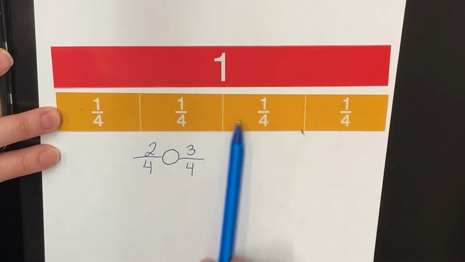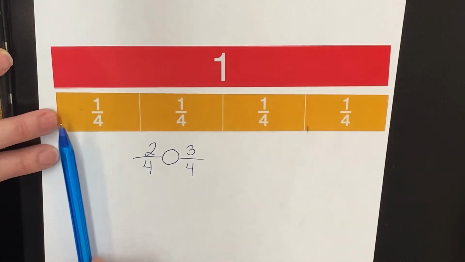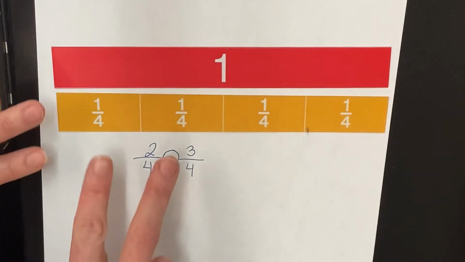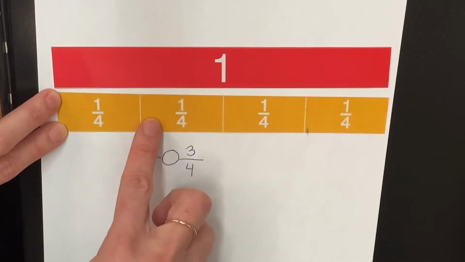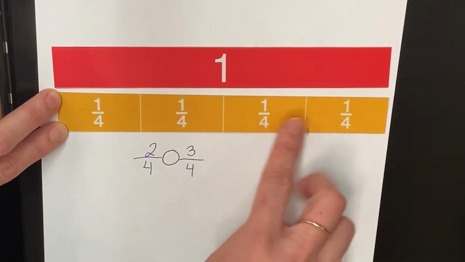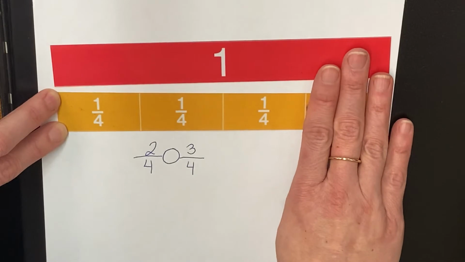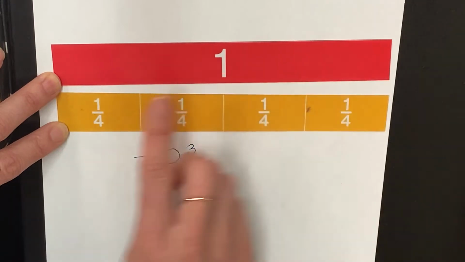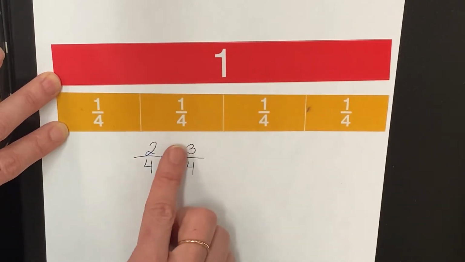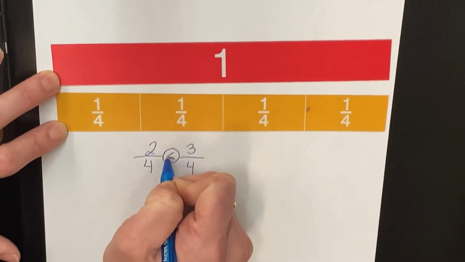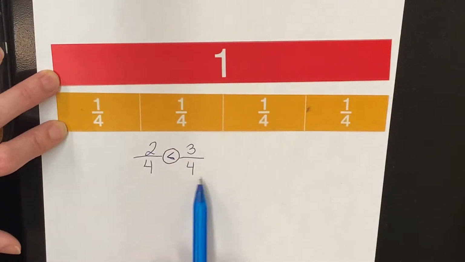Well, if this was your favorite candy bar, and I said you could either have 2/4 of the candy bar or you could have 3/4 of the candy bar. Well, 2/4 would just be these 2 pieces. 3/4 would be these 3 pieces. So if you're wanting most of the candy bar, then you would choose 3/4 because it's more or it's larger. So 3/4 is going to be greater than 2/4. So we would write our comparison symbol like this, and we would read that sentence as 2/4 is less than 3/4.